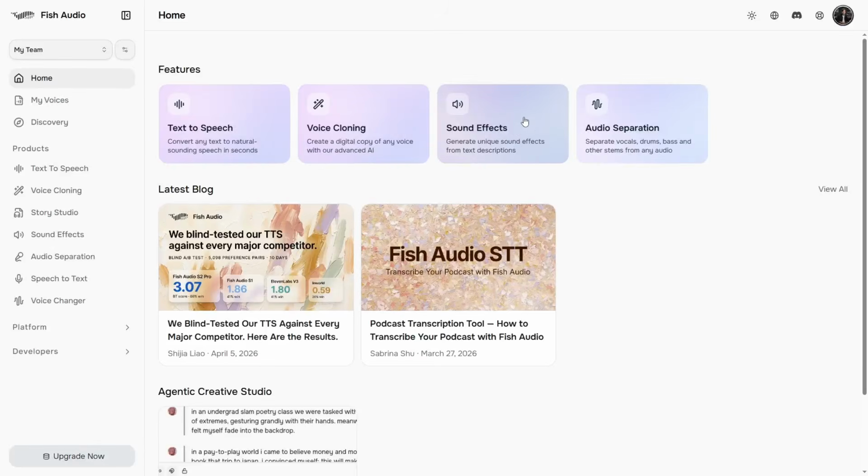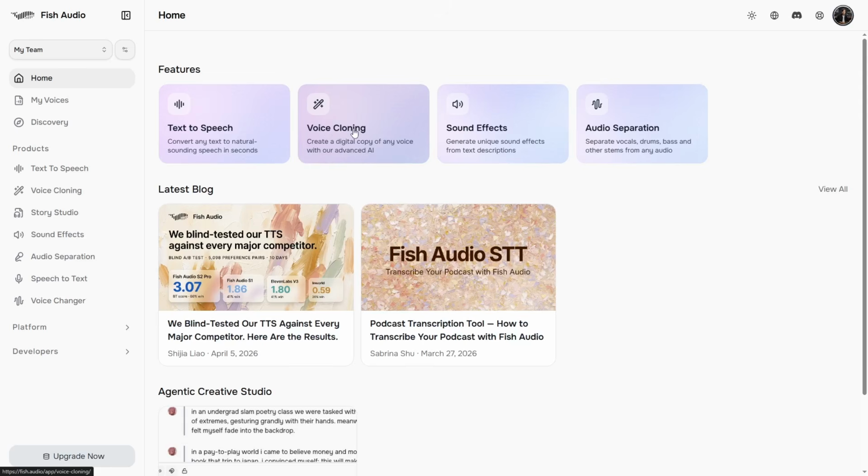Next, I'll show you how to create the voiceover for this video. And for this step, I'll be using Fish Audio. Now before we jump in, I just want to say, out of every text-to-speech tool I've tested, Fish Audio is genuinely one of the best I've come across. And I don't say that lightly. What makes it stand out is how human the voices actually sound. There's real emotion in them, real depth, not that flat, robotic delivery you get from most other tools.